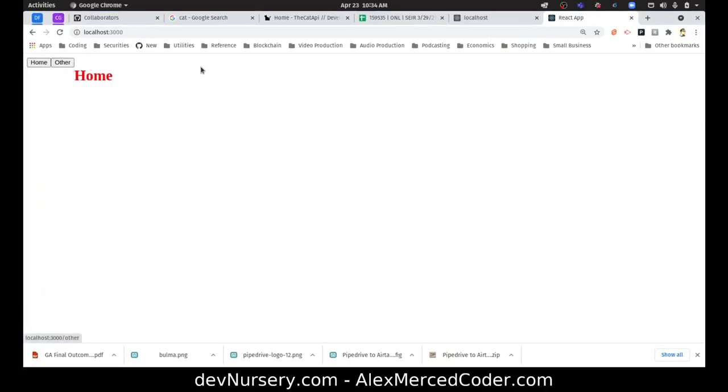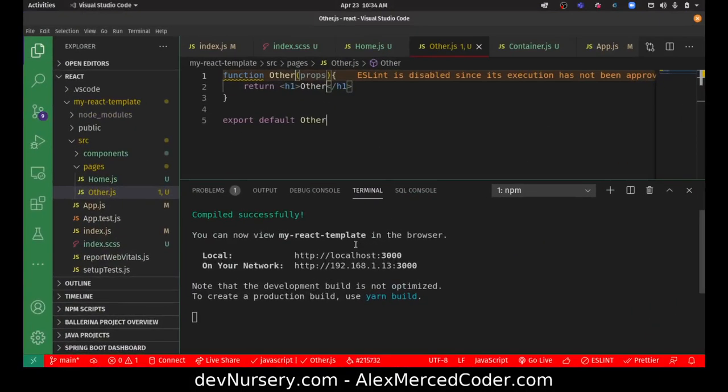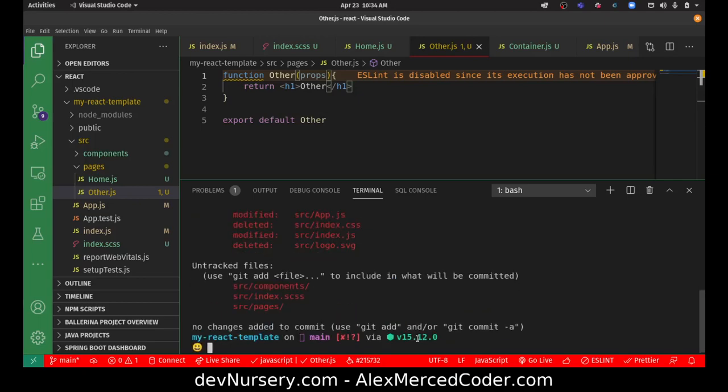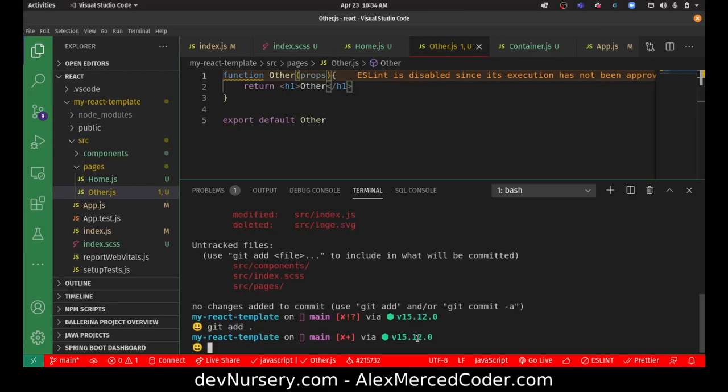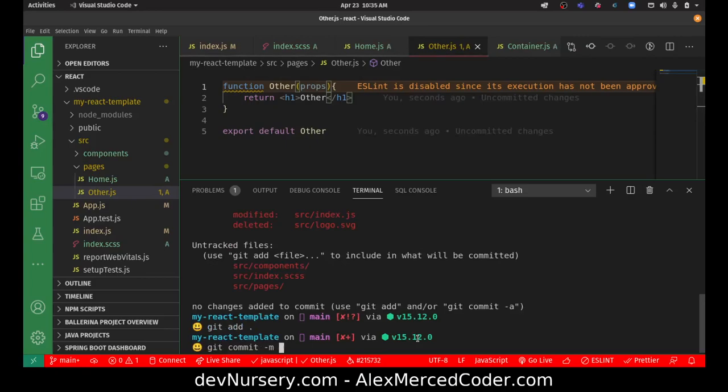So technically now I have a working template, like all my basic setup is set up. I can continue working on this and developing it, but for now, that's what I needed. So then what I do is, this should already have a Git repo inside of it. If I'm not sure, just do git status. Okay, so good. And what I'm gonna do is just do git add dot, git commit -m template update.